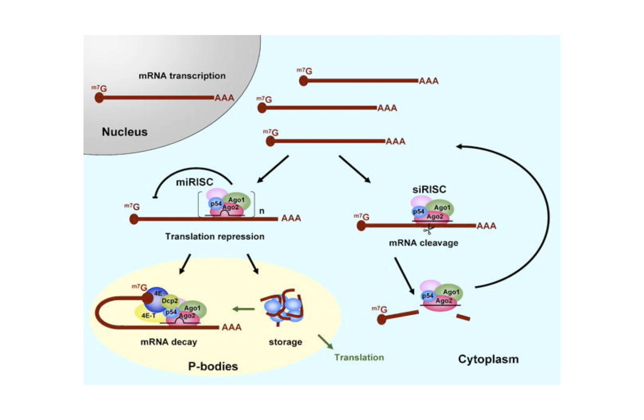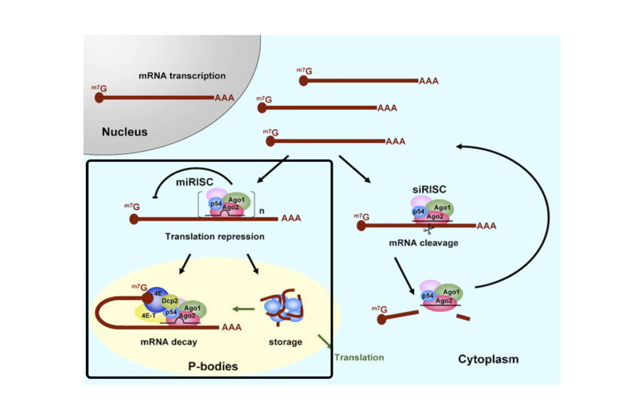So depending on what type of RISC these are incorporated into, the ones that are silencing RNAs in silencing RISCs will attach to the mRNAs and they'll start chopping them up. So they're essentially silenced. They don't work anymore. On the other hand, if it has a different RNA in it, a microRNA, then it will simply silence or simply store the mRNA without any translation. Sometimes they decay, other times they're stored.